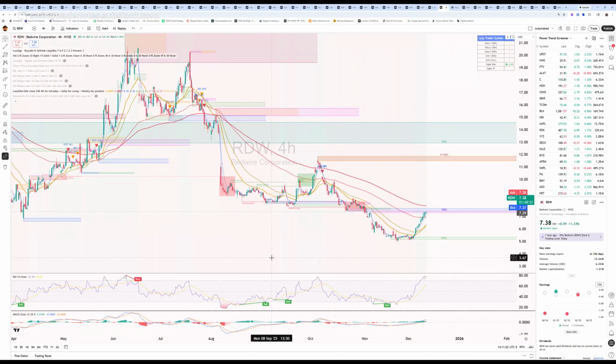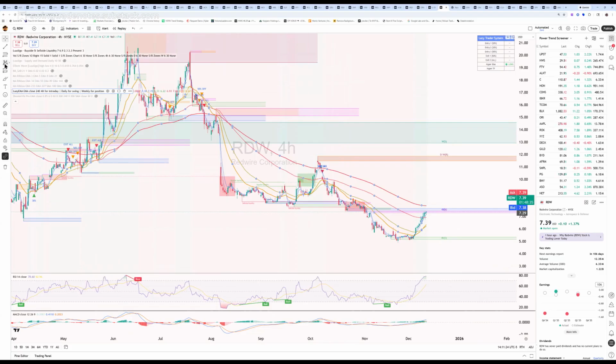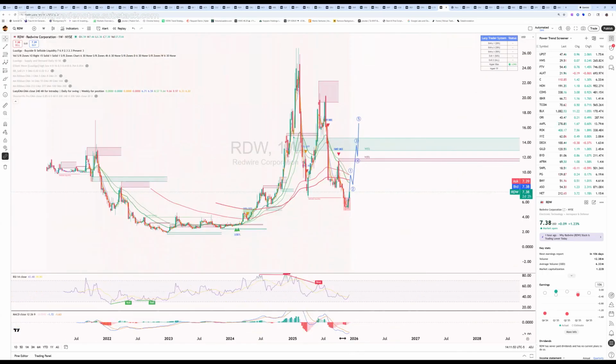All right, looking at Redwire, nice look according to the EMA strategy, right? I believe we haven't got our second entry. We've gotten our first, clearly. We don't have a second entry on that one yet? Not yet. So when it backtests, the assumption would be it would be an impulse here. Where's the fibs? Where's our shelf? Really here, probably where we get rejection. It probably looks pretty deep, pretty symmetrical to the tape.